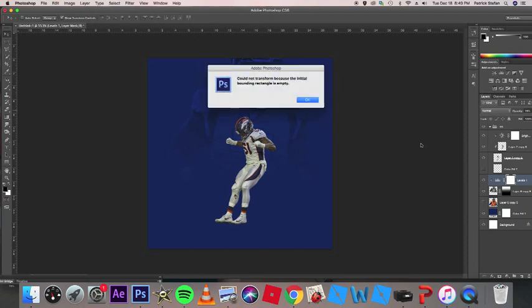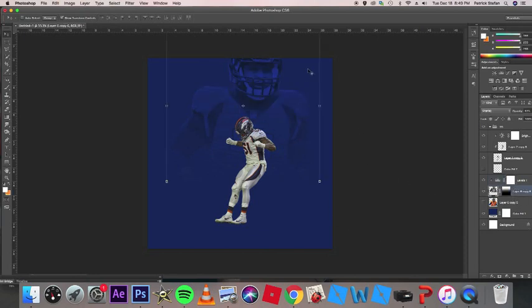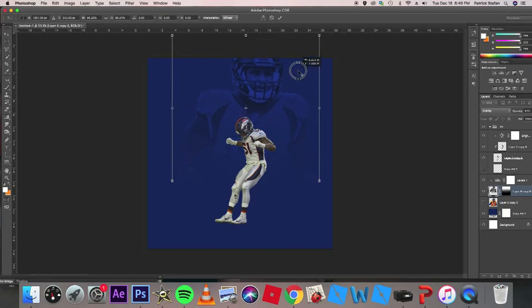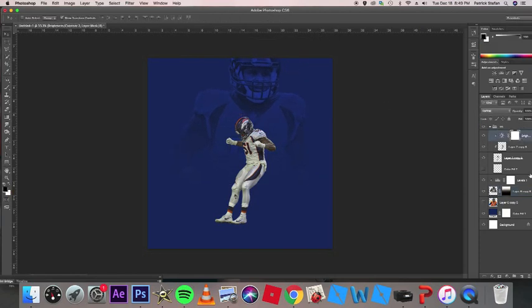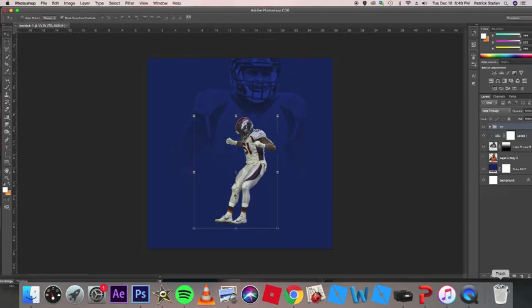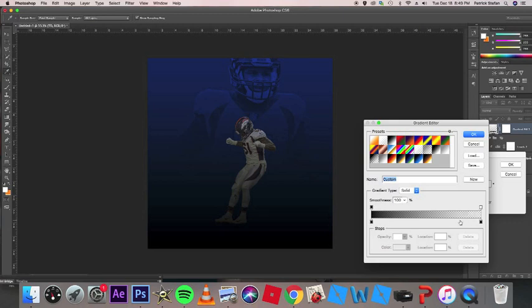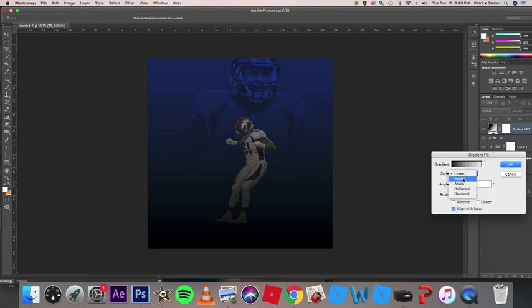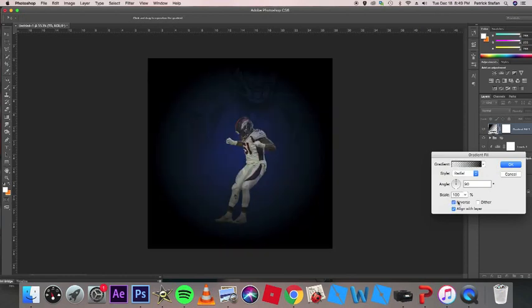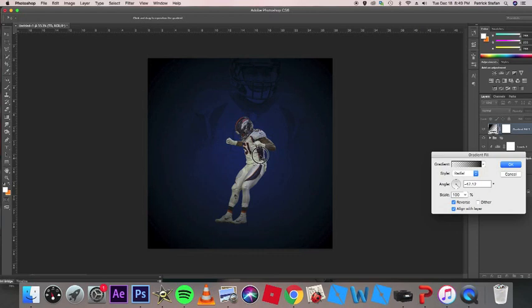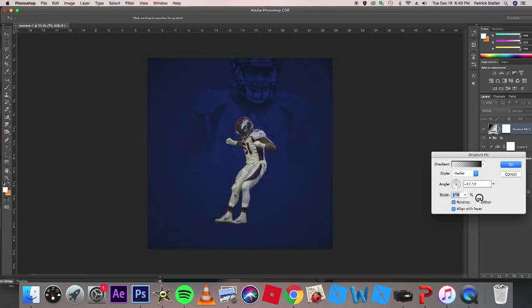Now what I'm going to do is change the lighting a little bit because we want it to focus a little more on him. So I'm going to go to here, the half moon cookie thing, go to gradient. I have a black preset already. Go black, black, and then make sure it's transparent at the end. We're going to go style, go to radial, and then flip it to reverse. I'm going to change the angle a little bit so it incorporates a little more of his body. Focus it on him. I'm going to change it about 200, between 200 and 300, depending on what image you're working with. I like that. It looks good.